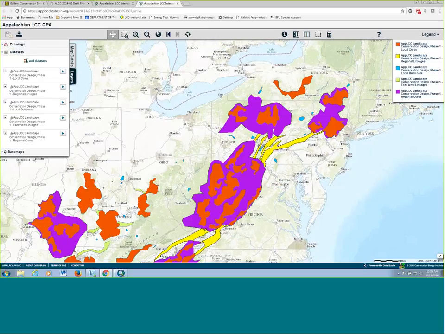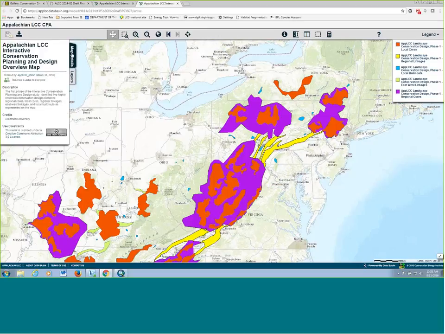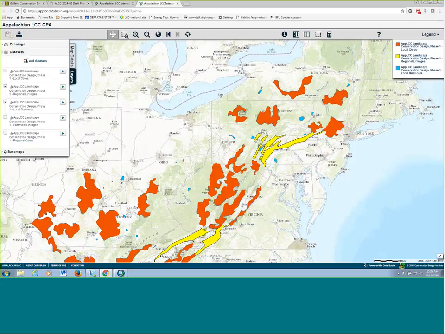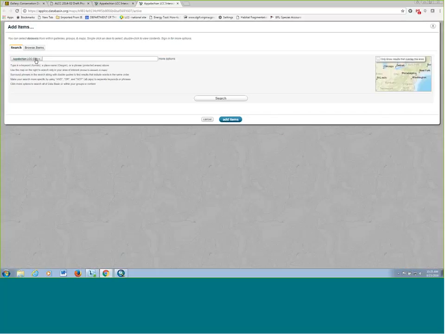I've zoomed in, and you can see that the map details is what's on there when you automatically come up. But this is not static, so you can turn these data layers on and off. You can add data sets, so you can search for items within the entire Databasin platform. This doesn't even have to be a data set that we host. If it's anywhere on Databasin at all, you can add it to the map. So that's really cool.